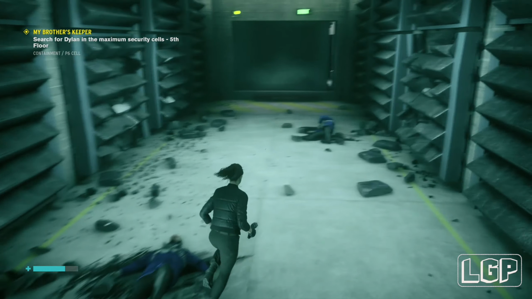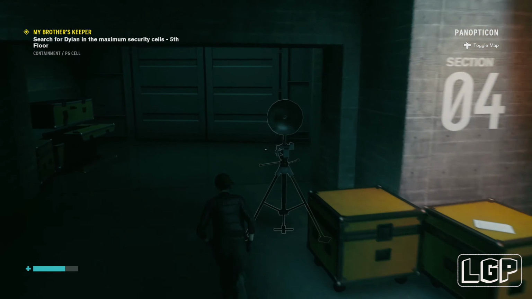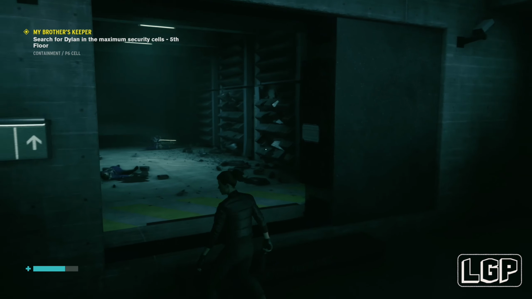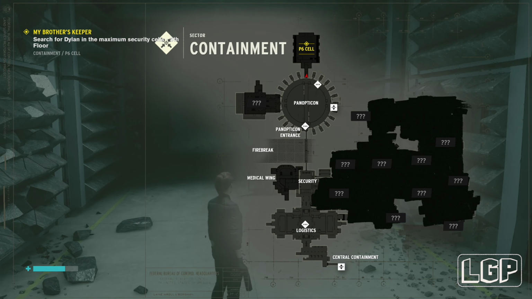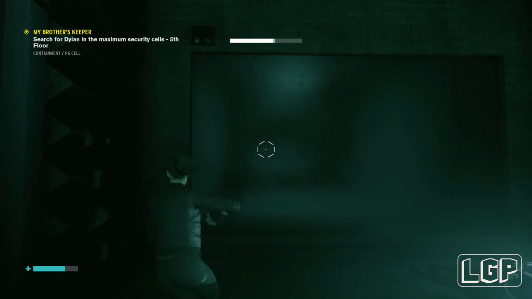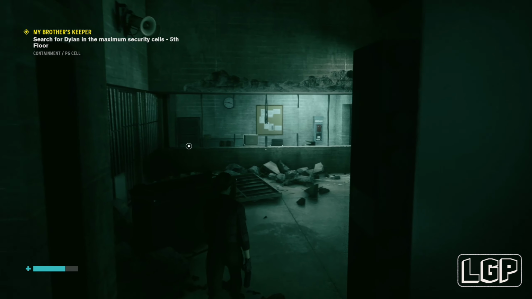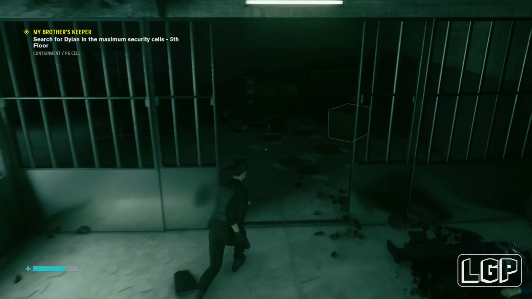Get in. I don't know if I can go above. Oh, toggle map. Yeah, so that's the way. This is not. Oh, here we go. That worked. All right. Couple more things in here.